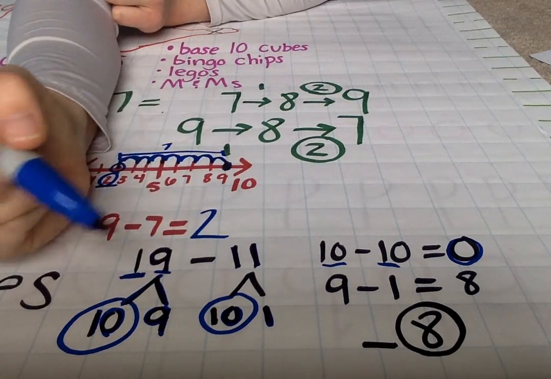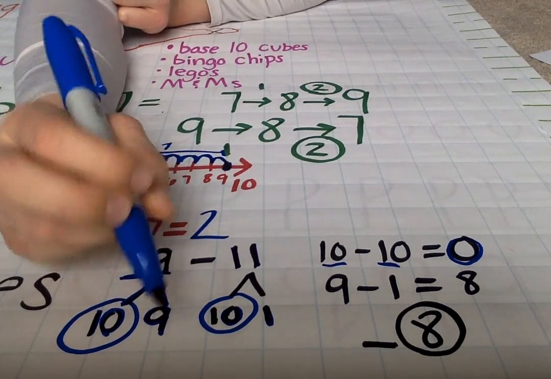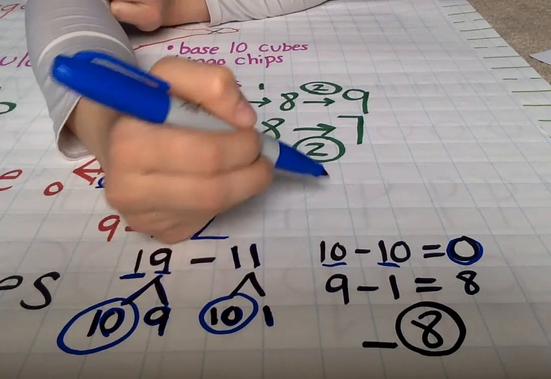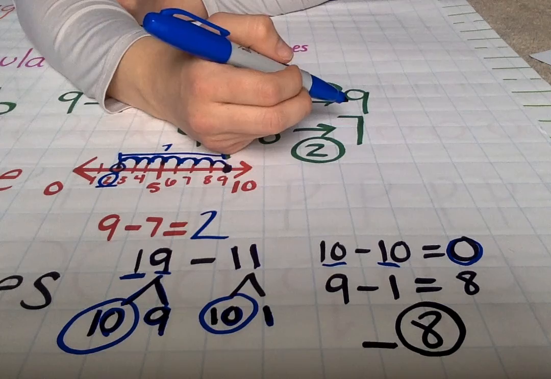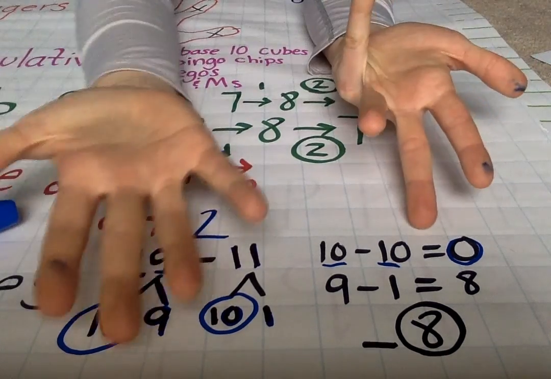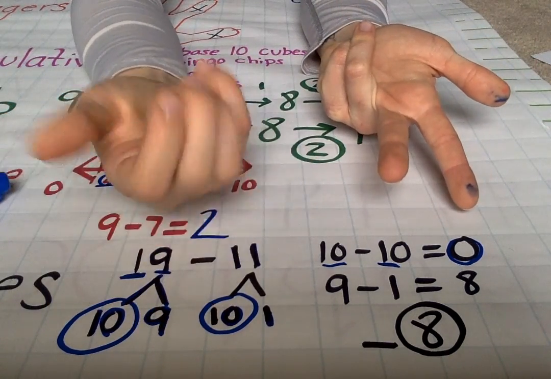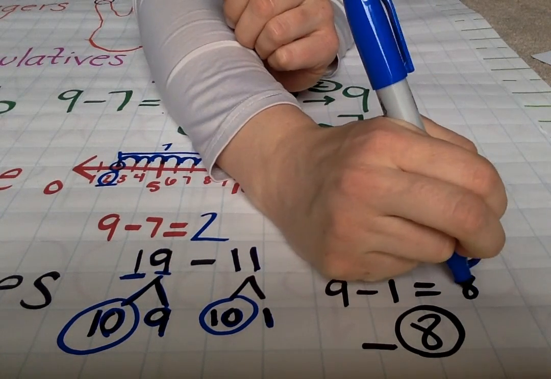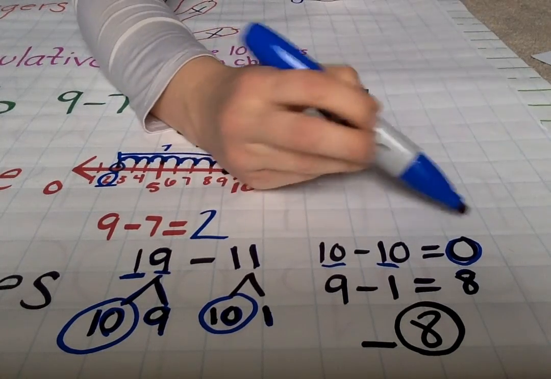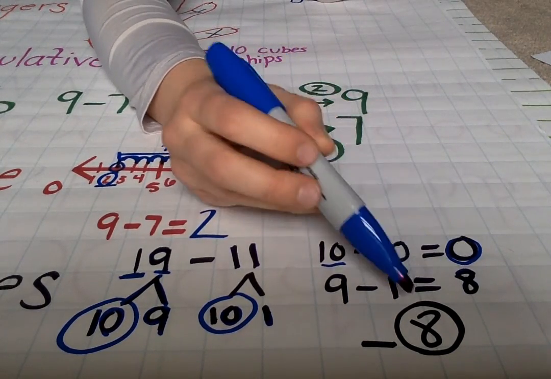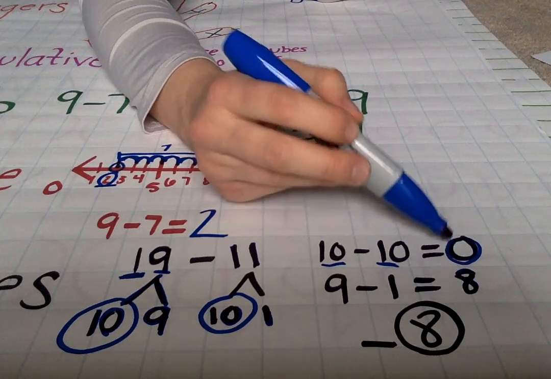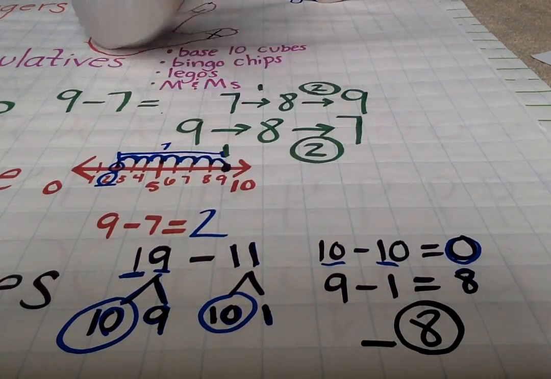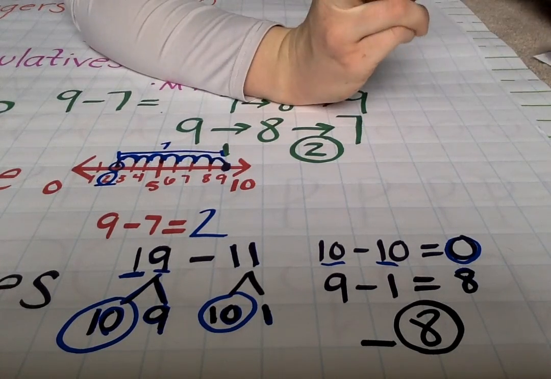Then we have to subtract our remaining ones. So we have 9 minus 1. Well, we know using any of our other strategies, like say our fingers, 9 minus 1 is 5, 6, 7, 8. 8. So since we had nothing here, but 8 here, our answer is 8, because what you're really doing is adding or combining these numbers back together. 0 plus 8 is 8. We'll do a few more together so you see what I mean.